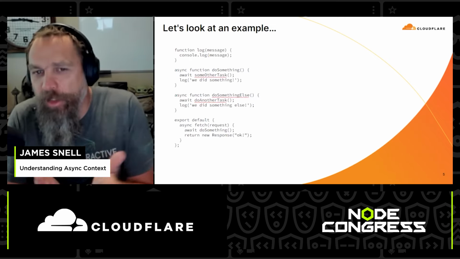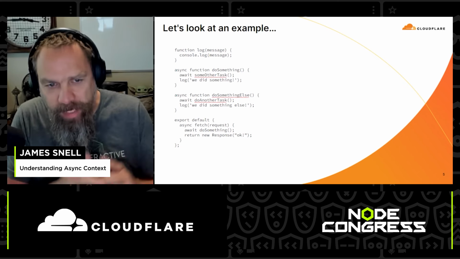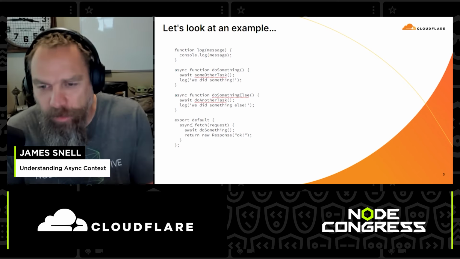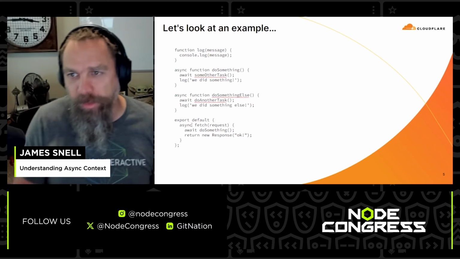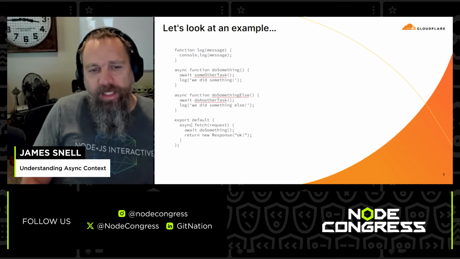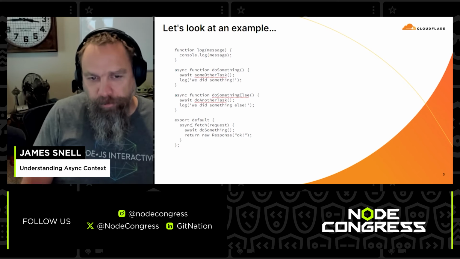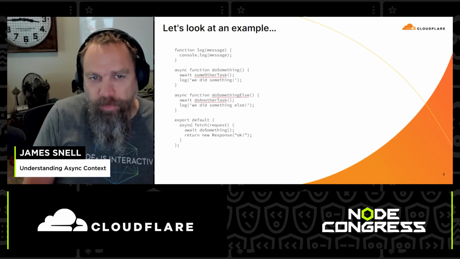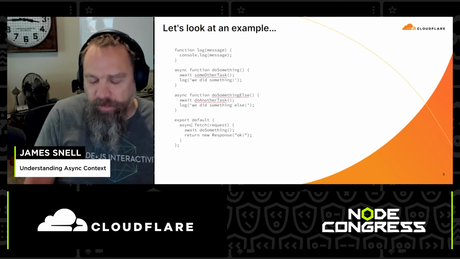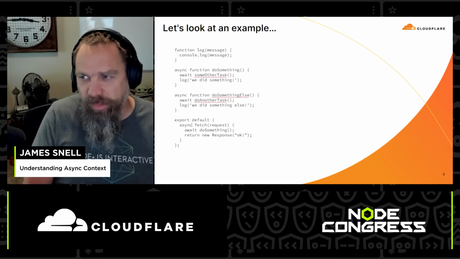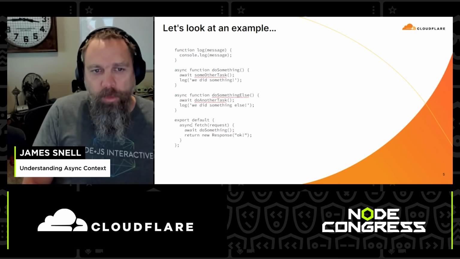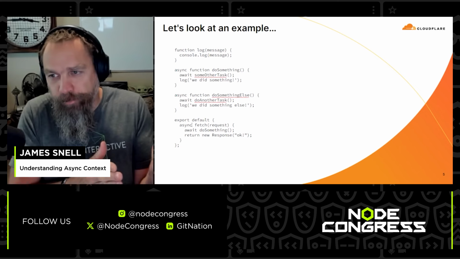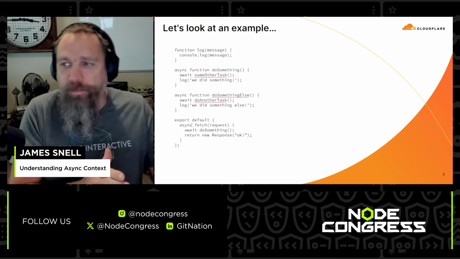This is the canonical example I like to use for async local storage. Let's imagine we have a function. We have this export default function right here. This is the Worker's way of exporting a function handler. We have this async fetch. We want it to do something, and eventually we want some logging to happen in here. So we have this log function that logs a message. Think of it essentially as just a console log, that kind of thing. And what we want to do is define a request ID that gets logged with the message whenever it goes out.